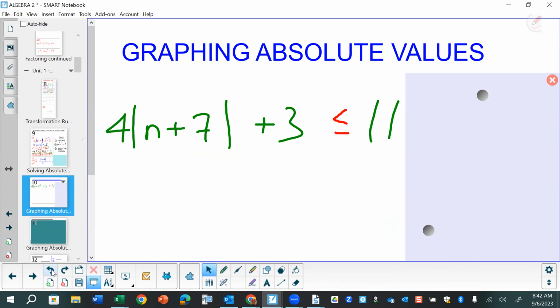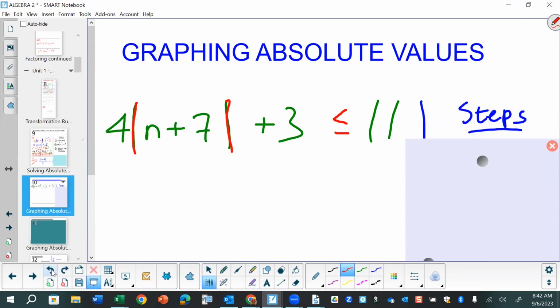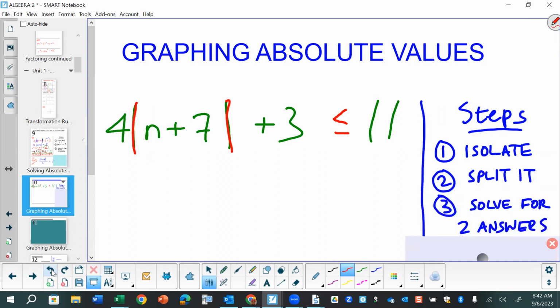Okie doke. So there they are, the bars. What's really the only difference here? Yeah, you're still going to isolate, split it. You don't even have to write these down. Same as the other thing. Okay, everything's the same except what? This guy. Okay, so first thing I would recommend is pretend it ain't there. So this just turned into the front side of the worksheet. Solve it. Go. Make this a you try.